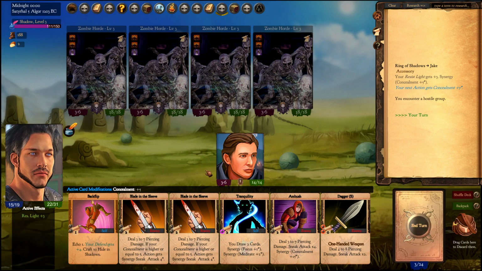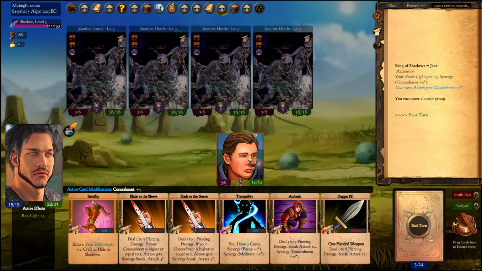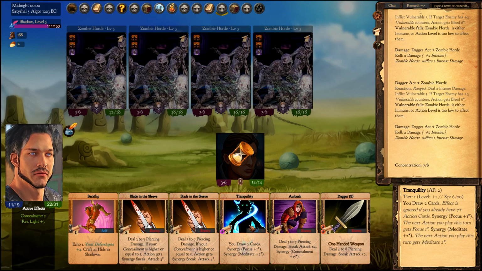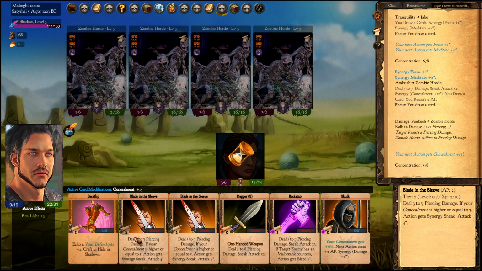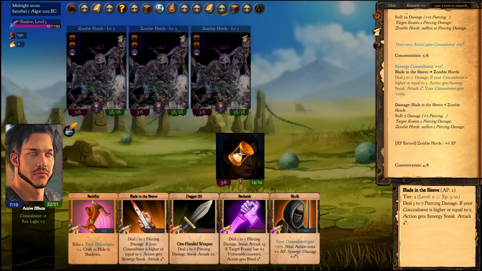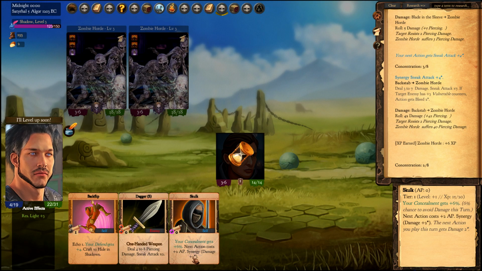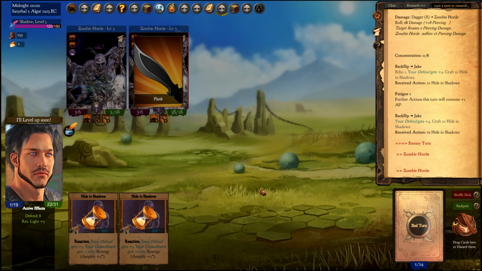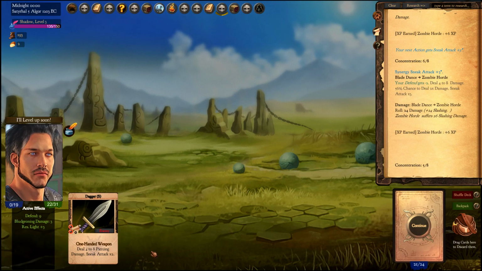And we have 4 shoppy hordes. We can right click to get this ability here. That's just intense damage, but it's okay. We got the concealment. We can use our weakest attack. Take the blade in the sleeve. Use one of these, do a takedown, and the blade dance.